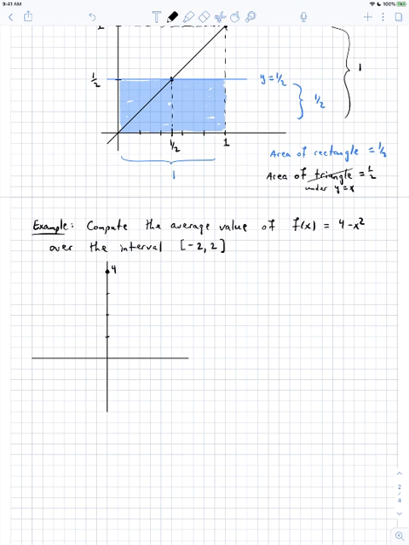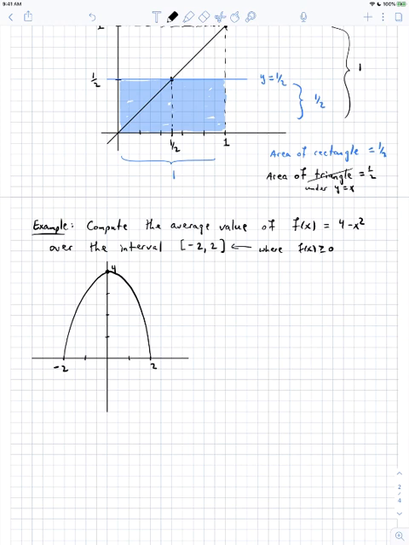That's the y-intercept. And we know that when x is equal to 2 or minus 2, those are the x-intercepts. So the parabola looks something like this. There we are. Let's just work on that side a little bit more carefully. There we go. That's good enough. So we're asking what is the average value of this function over the interval from minus 2 to 2. This interval is where f of x is positive, so that way we can look at it geometrically.